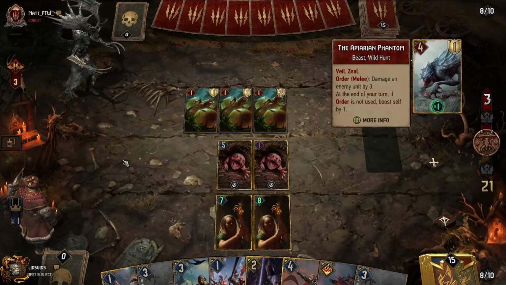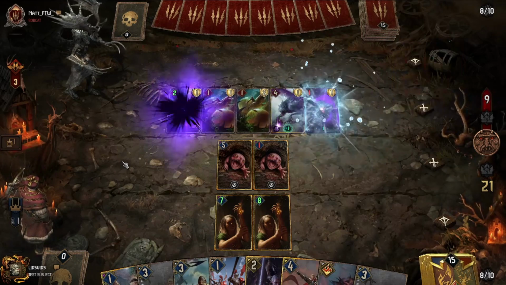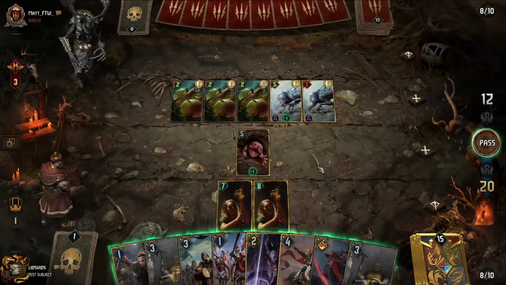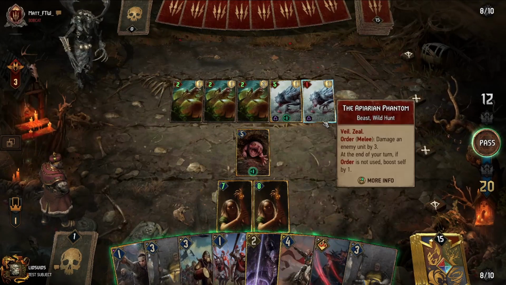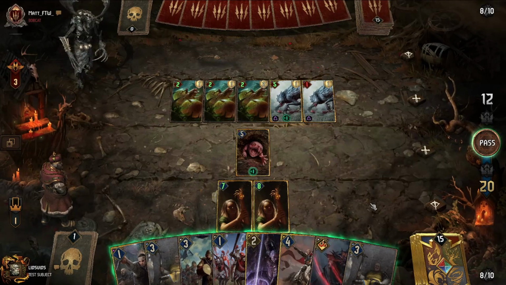That is a very strong card to be having 2 of. That is a card that gets boosted at the end of your turn, can deal 3 damage, and in fact you did that right off the bat, which I would argue may not have been worth it. I suppose we were dealing 1 damage every turn with the Botchling, so maybe it was worthwhile, but that does limit the strength you have from this Apiarian Phantom quite a bit.